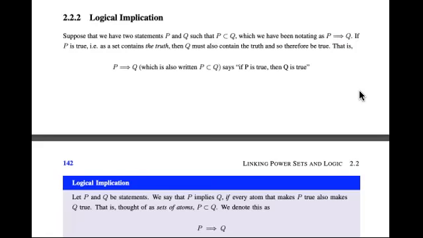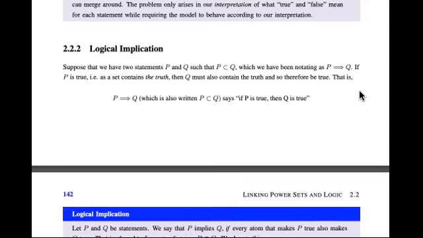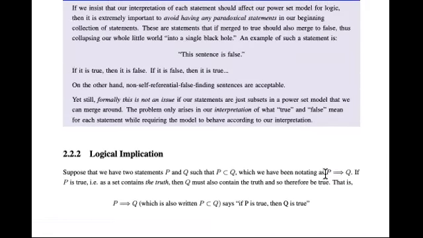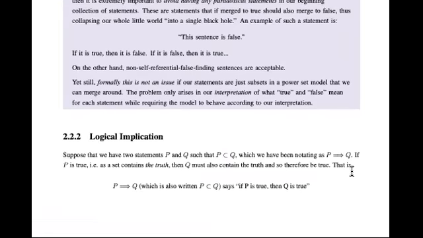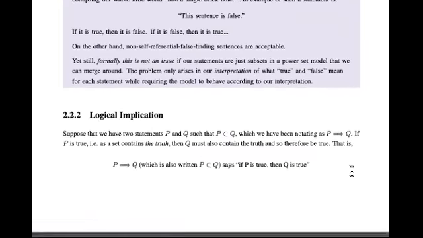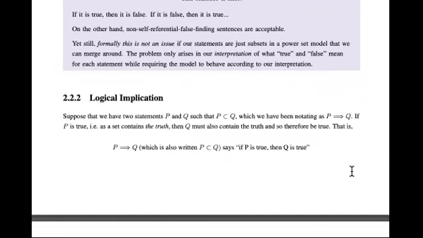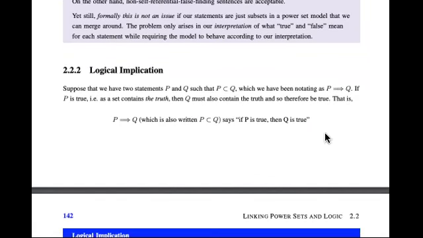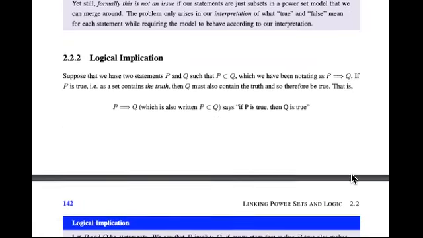In particular, this statement says if P is true, then Q is true. That's the same thing as saying if P contains the true atom, then Q would contain the true atom, which would be, of course, because P is a subcollection of Q, or a subset of Q. So one atom would go to the next. We've said P is true exactly when it contains the true atom. Well, if P is a subset of Q, then of course Q contains whatever P does if P is true. So it works really nicely and well.